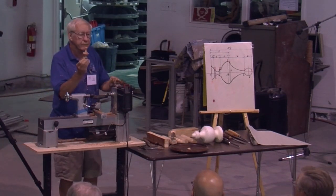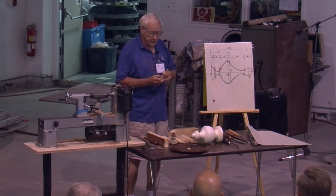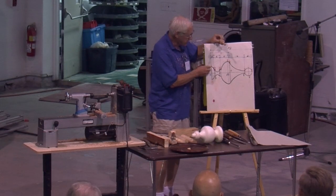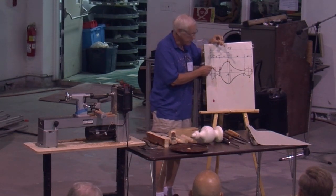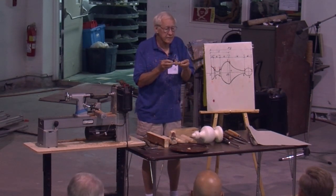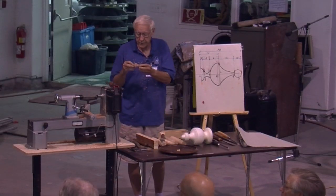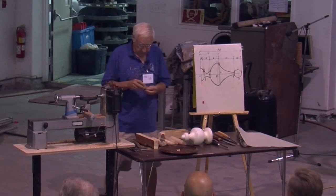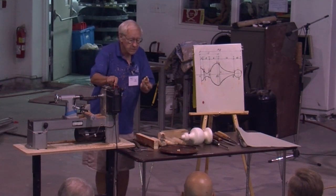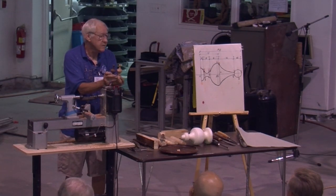There it is. So all we're doing is establishing some diameters by making our plunge cuts with our parting tool. We'll establish a dimension from one end to the other to a spot, and then connect the dots. It's that simple. And the neat part about using these tools this way is that this is really smooth. This surface right here, we're going to pass that around. It's not exactly the same, but I didn't try to make it exactly the same, but it's close.